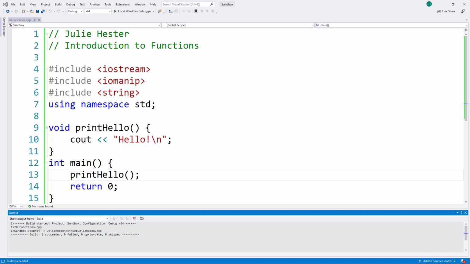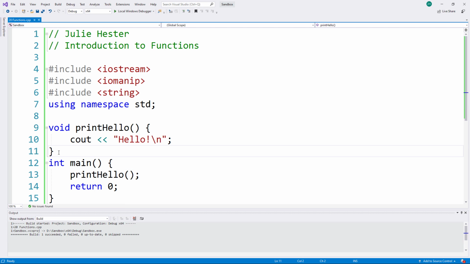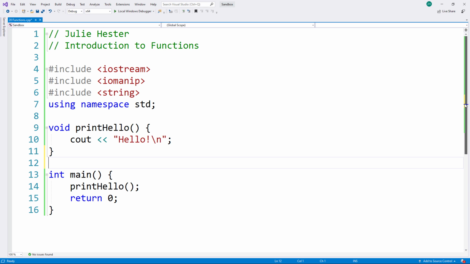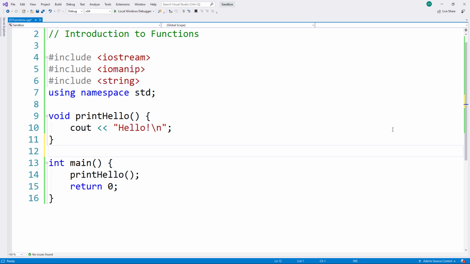Now I'm going to create a second function, but this function is going to return a value. This function is going to ask the user for their name, and it's going to return the string value with their name in it. I can place this function either before or after the first function that I created, and it doesn't matter at all as long as I place it above main. Also, these functions have to be completely independent of main. They aren't going to share data or variables, and these functions are not embedded inside of main.